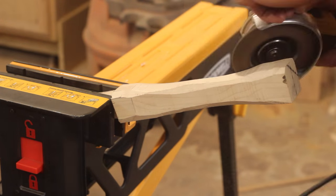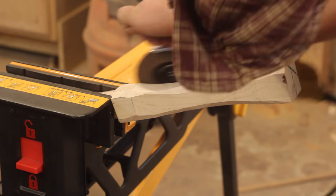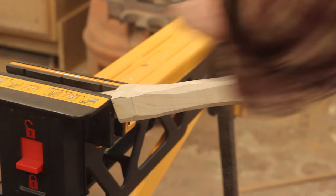So here I got the flap disc on my grinder, and what I'm doing is just shaping down the handle. I'm just going to keep going until I get a nice shape that I like and enjoy holding in my hand, and after that I'm going to start the smoothing process.